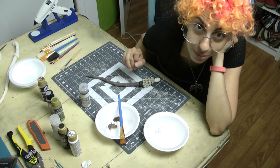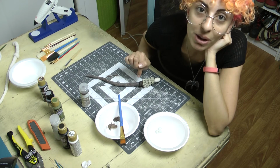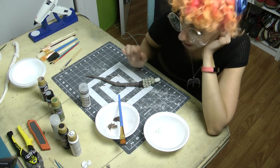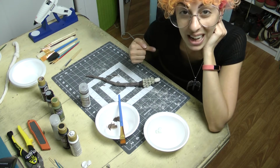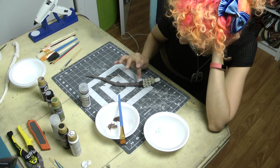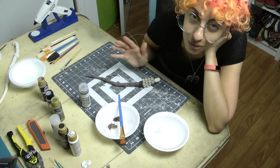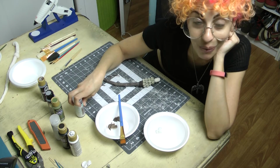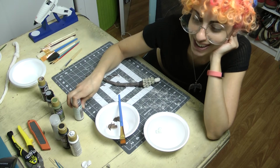I'm waiting for a little bit because I want these to dry completely, because I want to cover them in hot glue, because now the whole wand is really wobbly. This was originally a whole piece of clay, so I'm thinking it broke while it was drying under the two rings. So I'm gonna try to do something to keep it together. I'm gonna go in with the hot glue again and hopefully seal the deal.